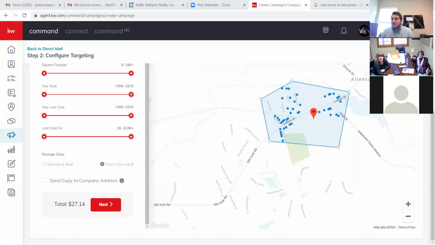I see that Sue is raising her hand. Okay, and we're unmuted. What you got, Sue? So I don't want to send it that way, like a geographic area. I have like an Excel list.